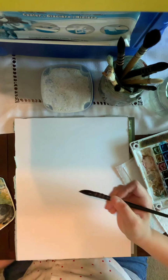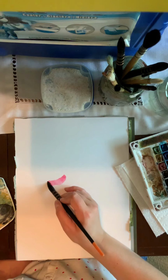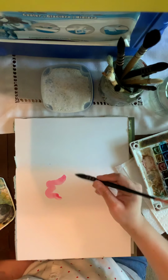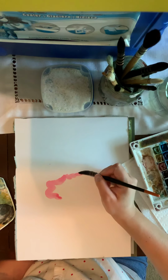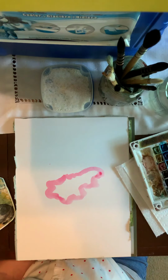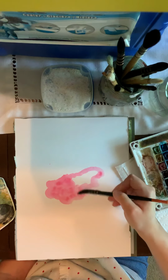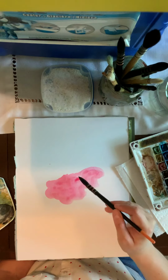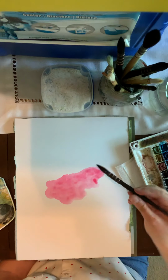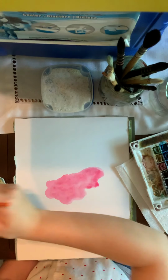Okay, so what I'm going to do is make some little, kind of make it look like a fan. And it doesn't have to be completely perfect, because this is just kind of a sketchy little watercolor. And I'm gonna make mine really wet because I'm gonna add some more colors into it.